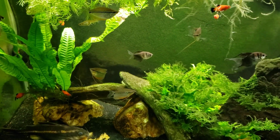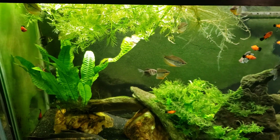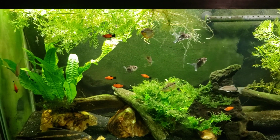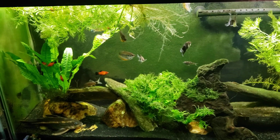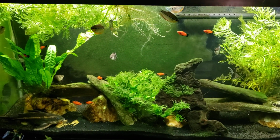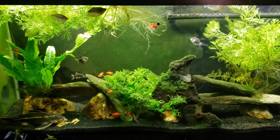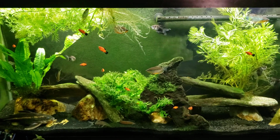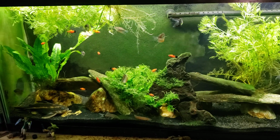We will get a better and more in-depth look at my gouramis as they start to mature. I did recently put 8 pearl gouramis in here. It looks like 3 of them are definitely males, and I have a few others that are still small enough that we'll see. Maybe I might get lucky and get another 1 or 2 males, but I definitely want some females in there to get those males into that prime spawning color. I've never actually seen pearl gouramis in their full glory because they are amazing when they are not in spawning colors. Getting them into spawning condition and breeding condition is going to be incredible to look at.